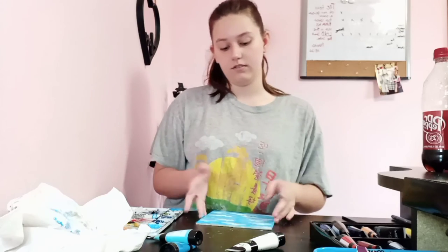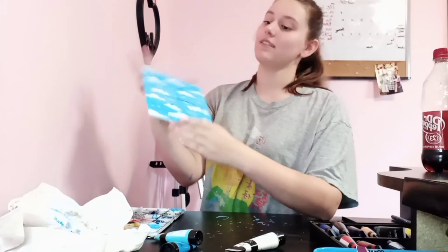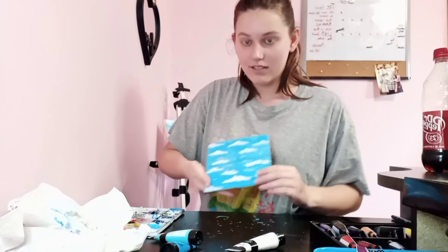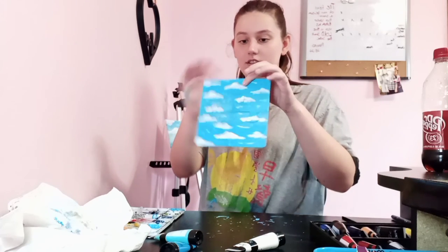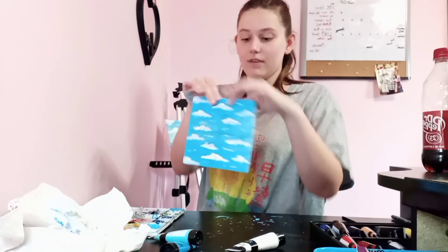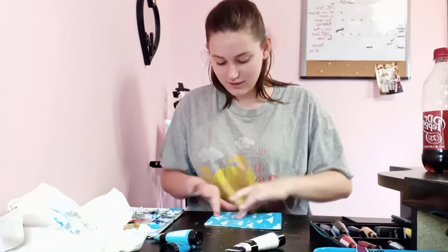All right, y'all. It's a puzzle piece. It's so cool. I'm actually happy with it. Then you can like take it apart here. Like that. The back's a mess. Yeah. That's so cool. Okay.